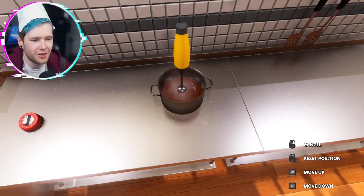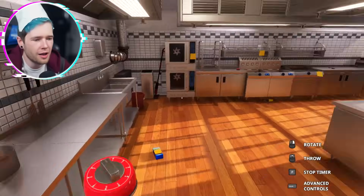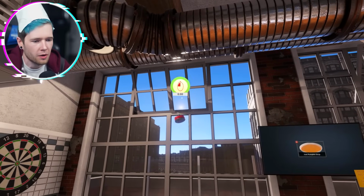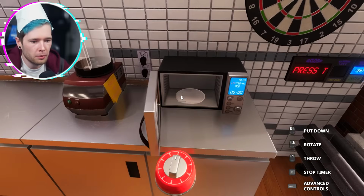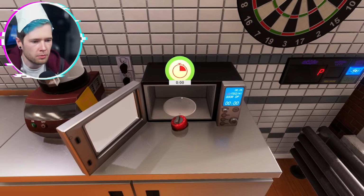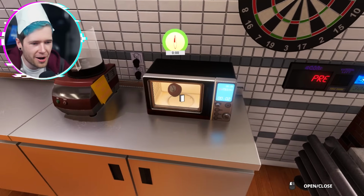Stop. Stop. Stop! Oh, and you as well. Go all the way. Wait. There's an open window here. Can I actually get it out of there, do you reckon? I can't even throw straight. Getting the, oh my god. Yeah, that'll do. Look at it going around.